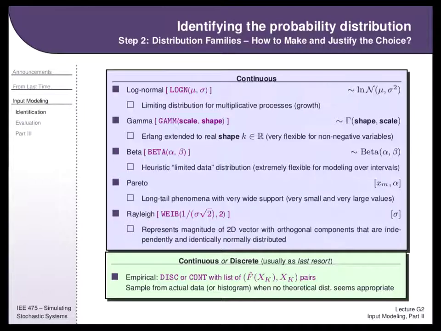And that's actually what the Input Analyzer does for you automatically. If you ask the Input Analyzer to fit a DISC or a CONT for you, it'll do that based on the histogram, not based on the real data. That makes it much simpler when you have a lot of data but still can't figure out what basic model to use. You can still use this as a last resort without having a gigantic expression string.